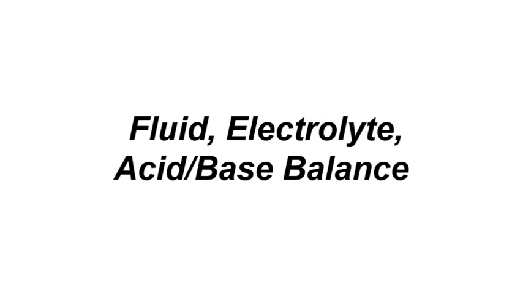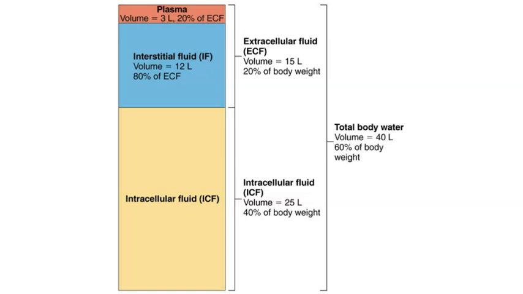In our final few topics for Module 6, we're going to examine the fluid compartments of the body, as well as some of the basic physiology of electrolytes in the cells and tissues, as well as acid-base balance in the body. So there are two main fluid compartments in the human body, the intracellular fluid compartment and the extracellular fluid compartment. The intracellular fluids are the fluids that are found within all of the cells of the body combined.